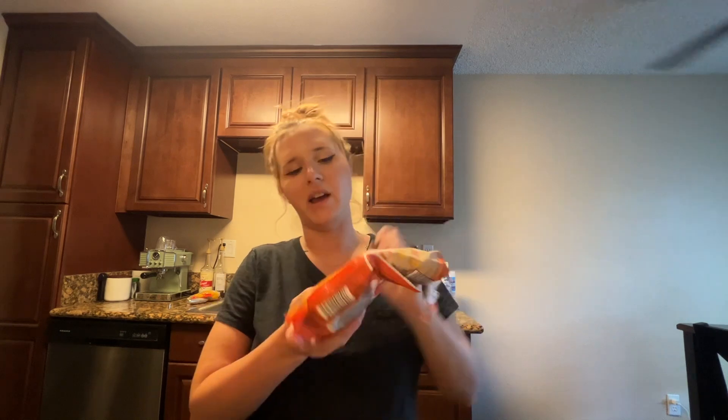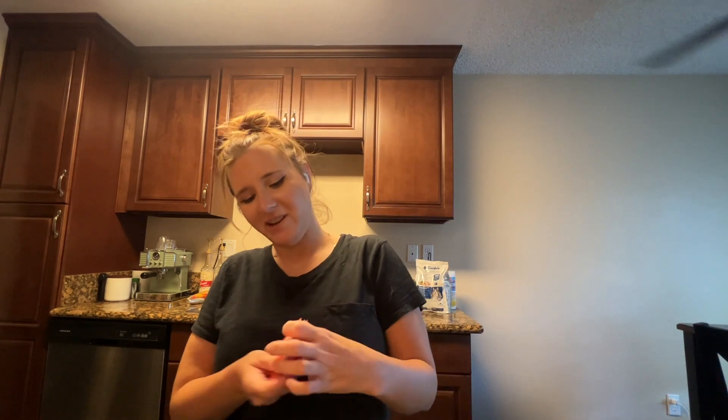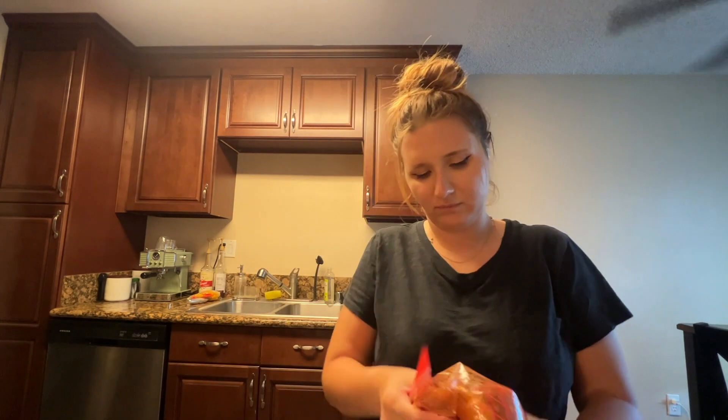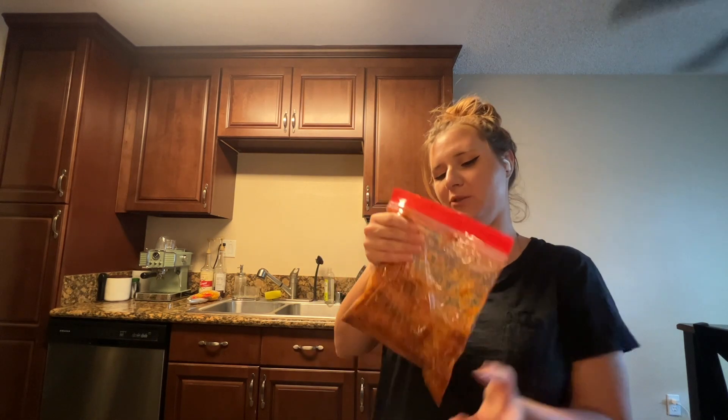I forgot two ingredients. You're also going to need frozen corn — if you want, I know some people don't like corn. And I'm also going to marinate the chicken in a little bit of hot sauce. This is the Taco Bell hot sauce — you can buy bottles, but when you go through the drive-through as much as I do, just use the leftover packets you have. I used about six packets. I have no idea what that measurement is, but use however much you want.